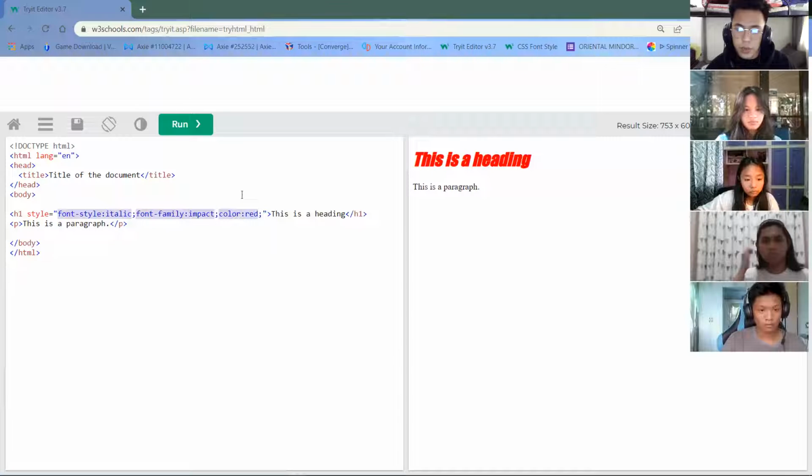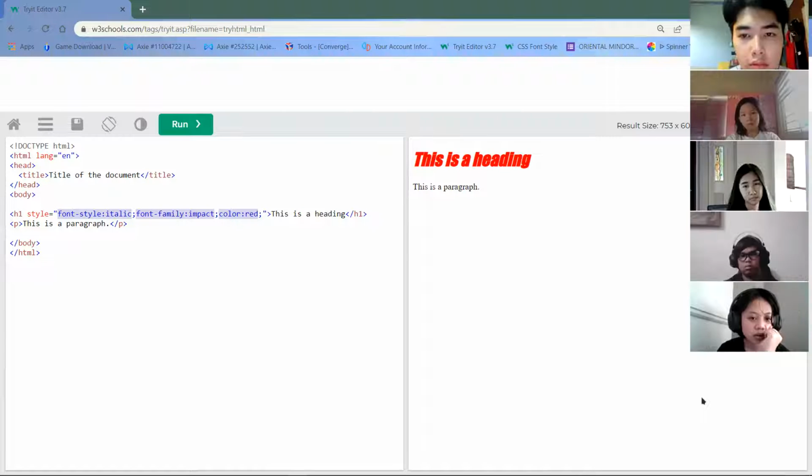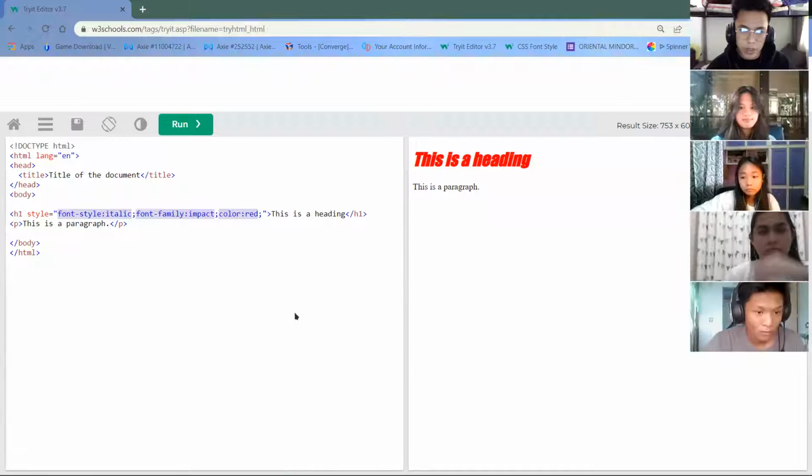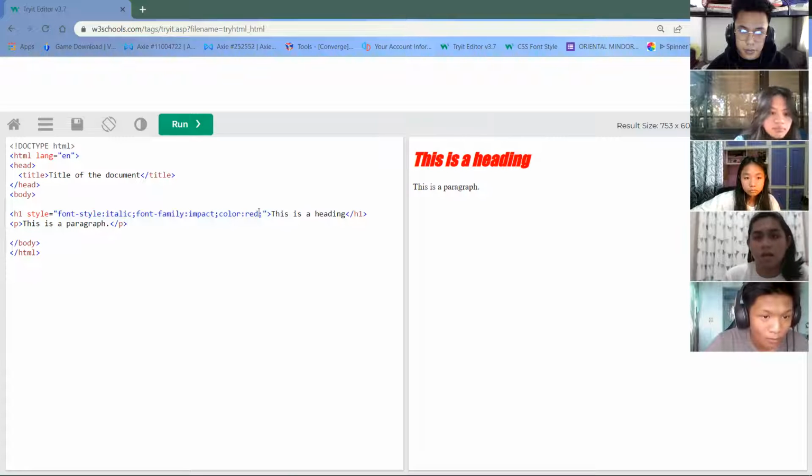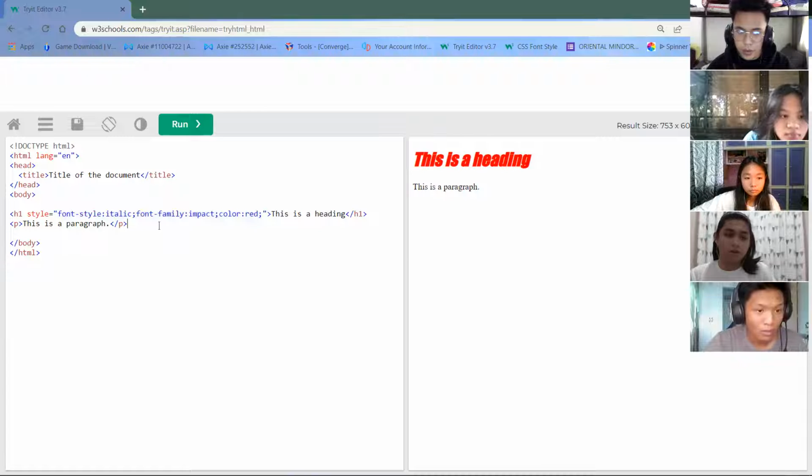Okay, so is anyone able to open our screen, share screen? Who would be able to? You're just going to have to repeat this process. No one?